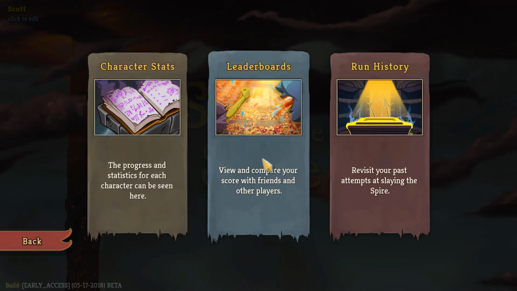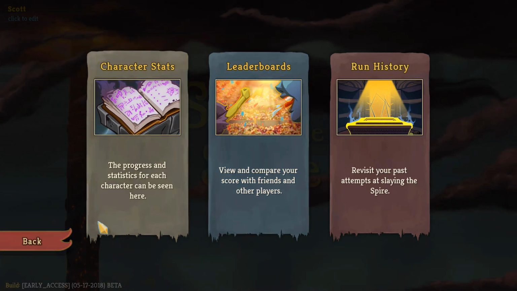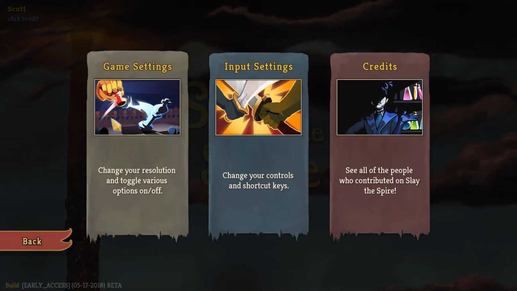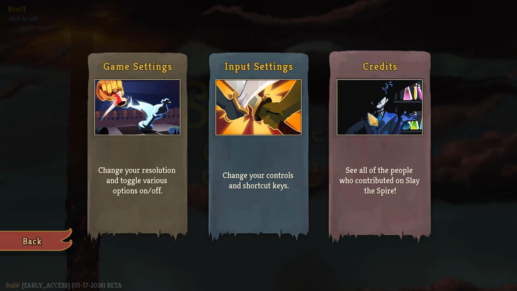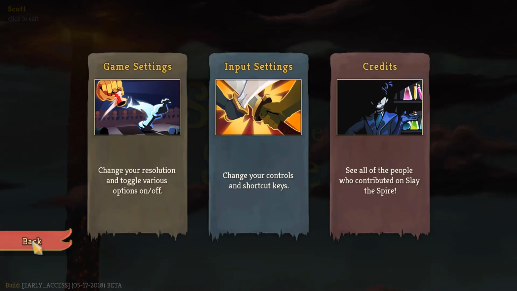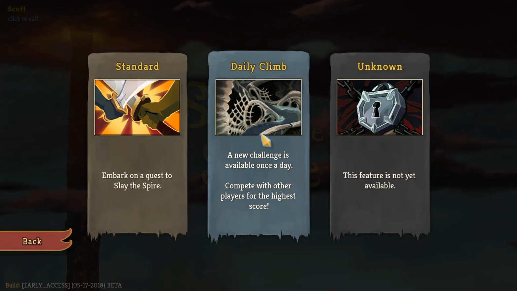However, each character has a handful, let's say, of cards and things it can unlock that are specific to that class. So, for example, I'm going to go ahead and start playing here. Actually, let's look at the settings real quick just to show them to you. Here's the credits, input settings, game settings, just so you can see what we've got set up here, and what your options are. So, if we go to play, we have a daily climb.